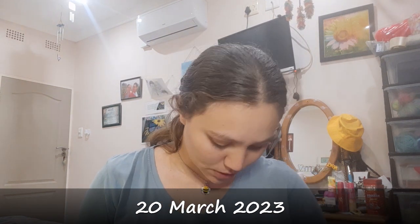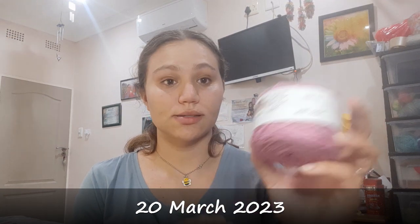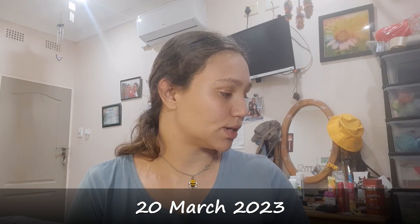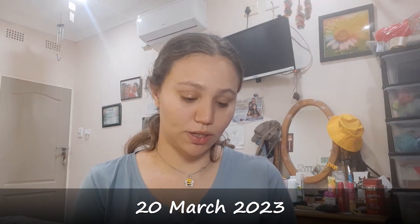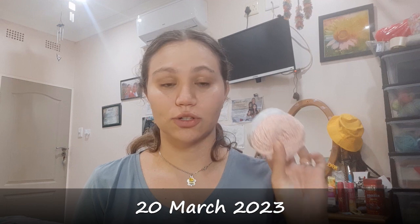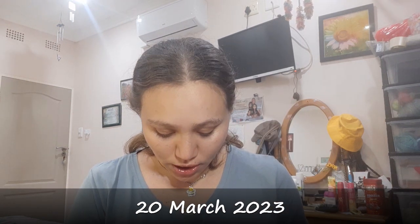Okay, that one's dusty pink. And then this one is called Nest Pink. Okay, so that's Nest Pink. And then this one should be Candy Floss. Yes. Okay, this one's Candy Floss. So there's two of each color, and there's five of the contrasting colors. So yeah, those are the colors.